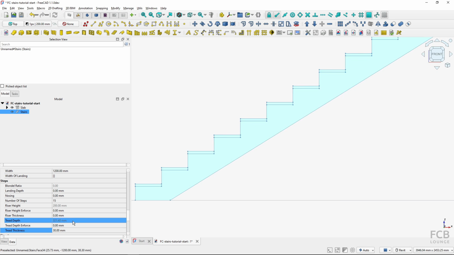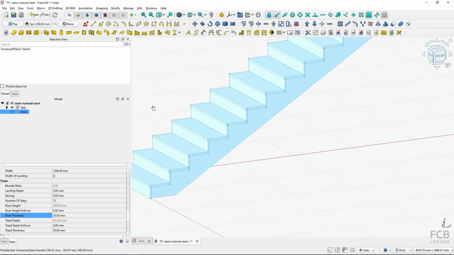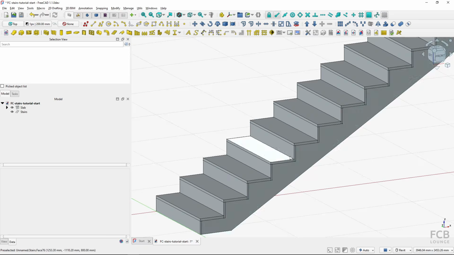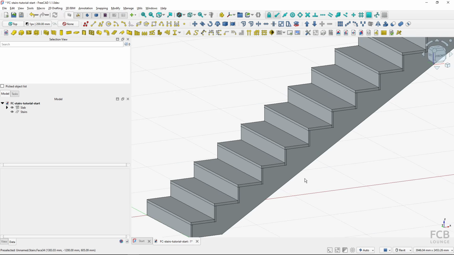What you can also add is the riser thickness. If I change this to 20, the riser thickness is this one. So you can see that, let's say, I have got a concrete structure and it's covered with wood. What is also quite common in stairs is to have the nosing a bit overhanging over the riser.